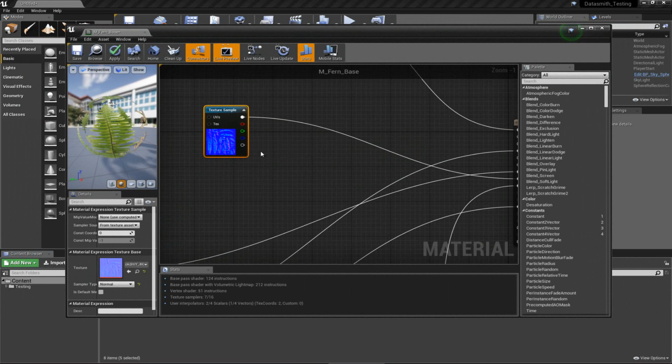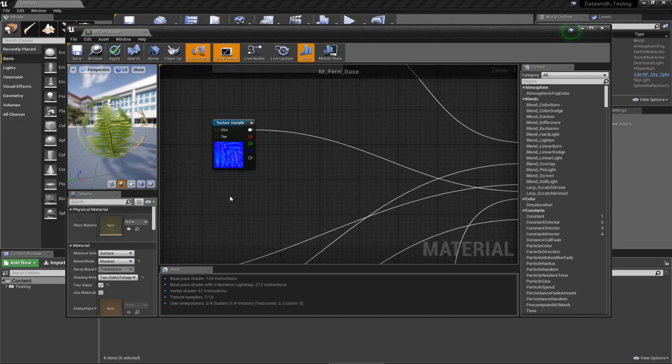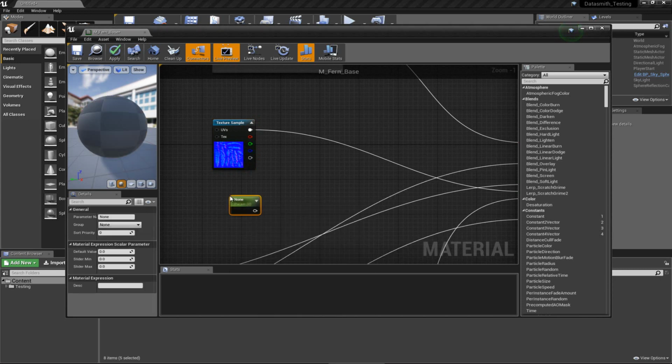The way to do this is a bit different here, because you can't simply click and select the red and green channels. So you have to multiply those by a scalar value. So again, scalar parameter.